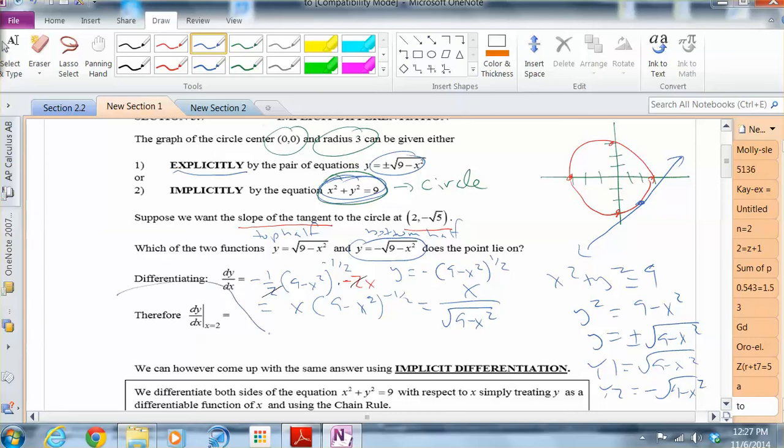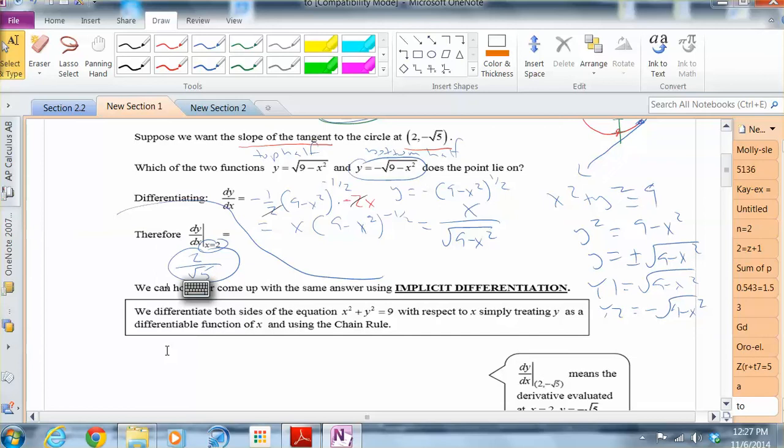Now in this portion right here, you're asked to find a derivative at x equals 2, which is going to get the slope of the tangent line at x equals 2. And that's easy. Just plug in 2 into your derivative, you get 2 over root 5. So that's the slope of the tangent line at x equals 2 for x squared plus y squared equals 9. And more specifically, at 2 comma negative root 5, because it could be 2 comma positive root 5 if we did the top half.